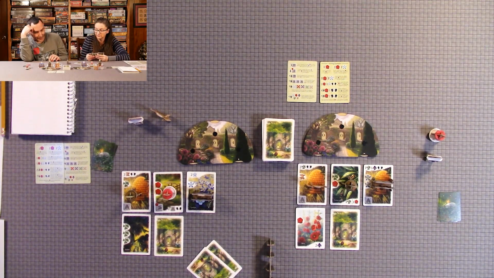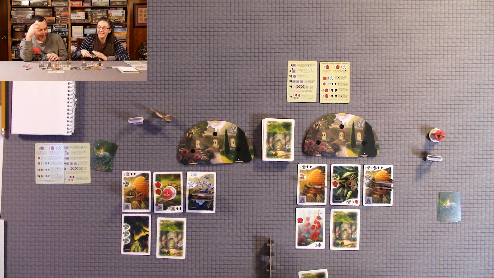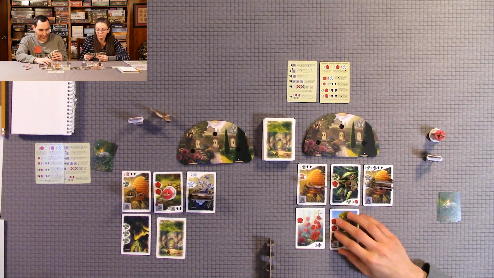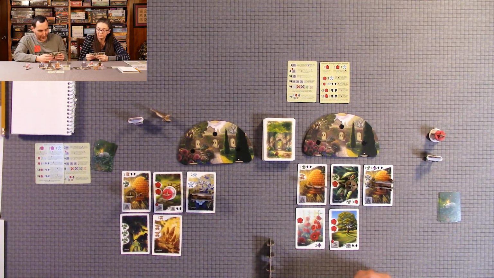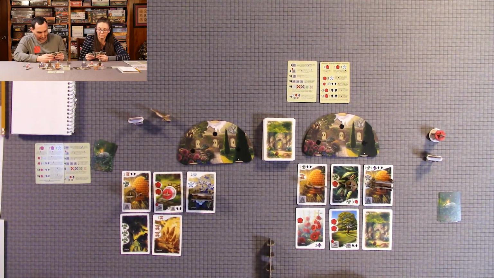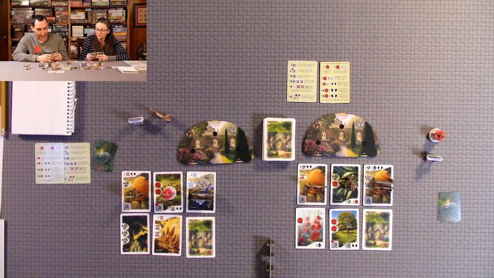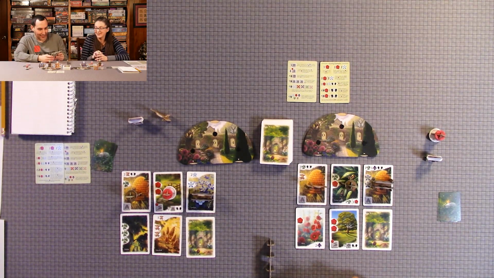I'll give you that card. I don't want to give you any of these. Well, you have to give me 2, so the show must go on. That's hard. All right. Yeah, flip your card. All right. It's a hard choice. He beat me by just a couple points last game. Okay. Okay.